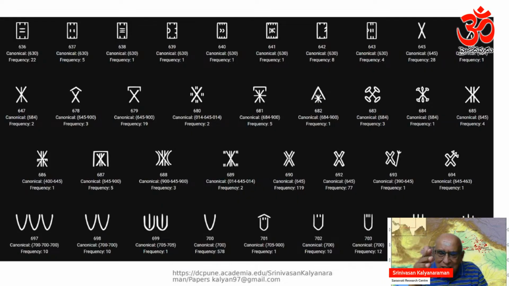Next sign. Next X sign with 2 linear strokes, but vertical. Then vertical linear strokes. Next sign with an arrow upside down. Then the same X sign with 2 linear strokes circumscribed by a rectangle on top. This was like a Swiss on top. The next sign, the same X sign with 2 linear strokes circumscribed by 2 curves on either side. Then same sign circumscribed by 4 short strokes of 2 strokes each, miniature strokes each.